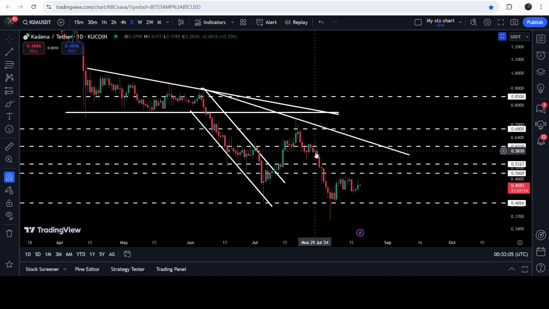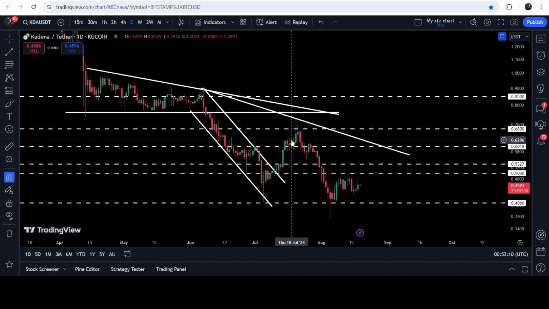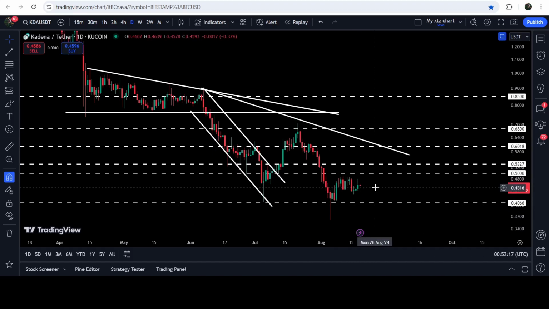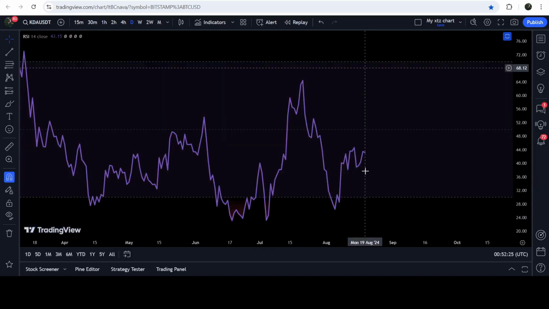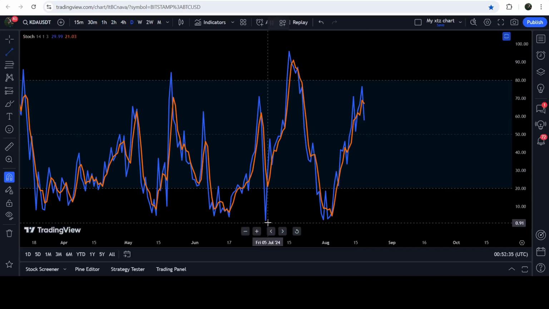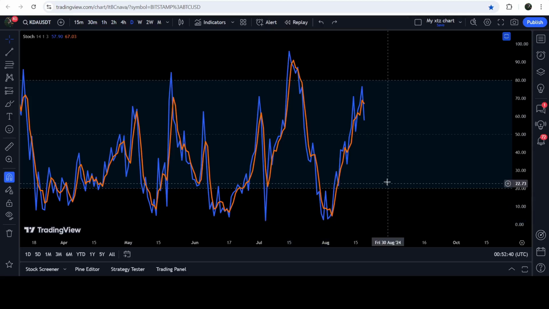And after this rejection, the price then dropped down and tested this point. That is the recent single point before the breakout from this channel, approximately at 40 cents, and still it is getting accumulated here. At the same time, a double bullish divergence signal was also flashed as the price formed a lower low than the previous low. But if we take a look at the RSI, you can see that it also entered the oversold zone and was forming a higher low than the previous low. And even if we take a look at the stochastic, it was also forming a slightly higher low than the previous low, and the price then followed this bullish divergence signal and geared up.